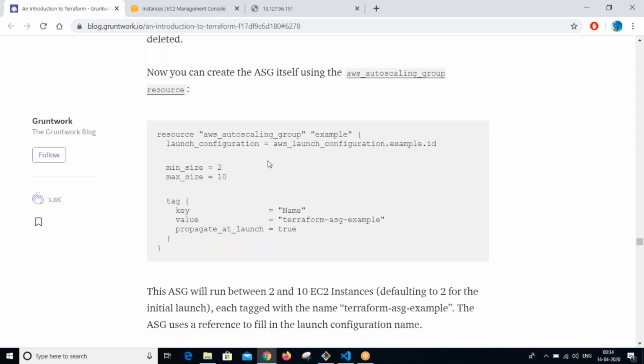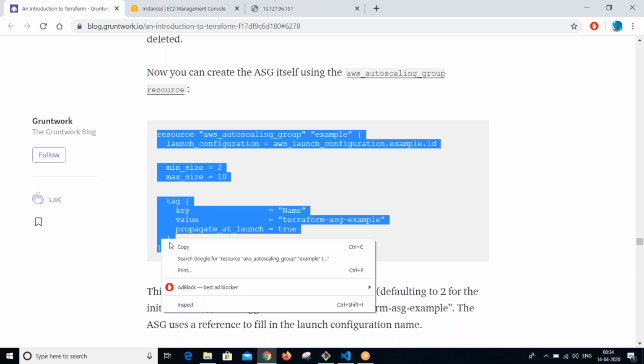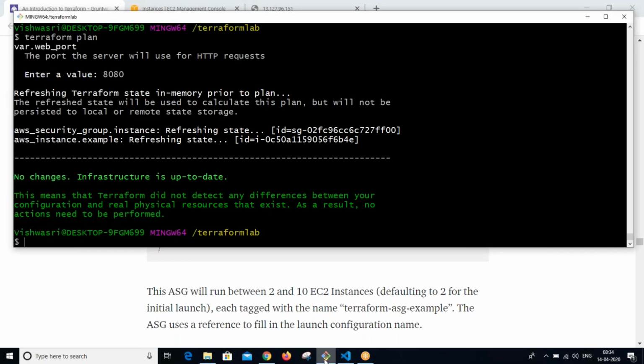Okay, no, it is a separate resource. It's a new resource. So you can create ASG itself using this group.